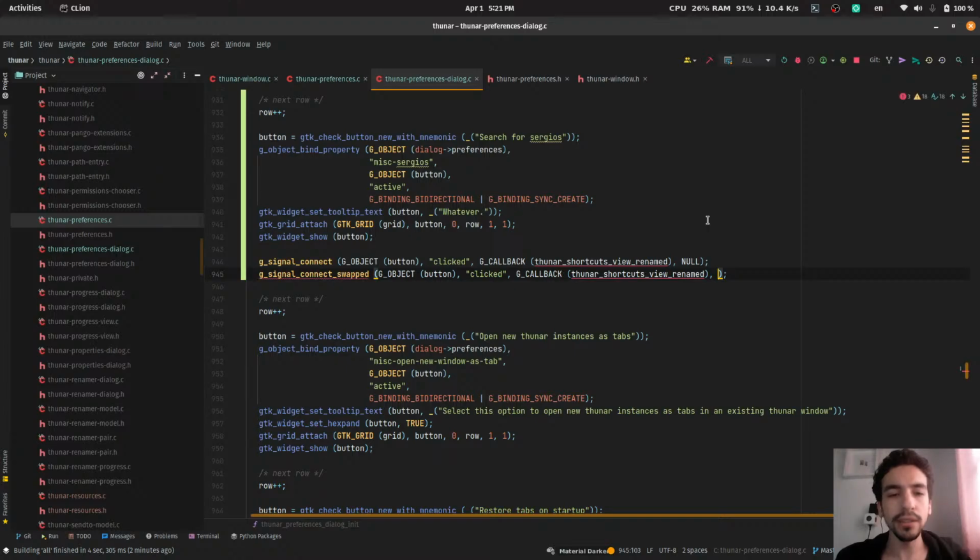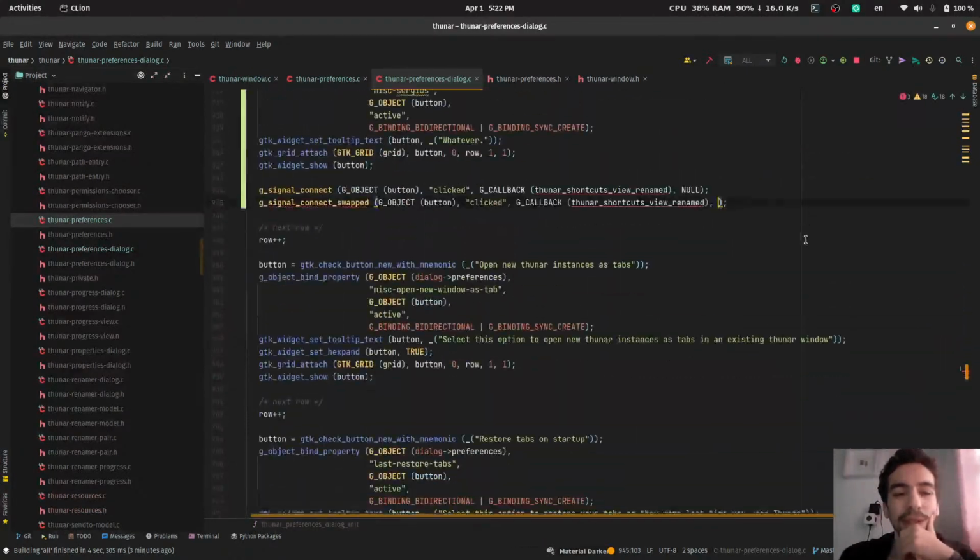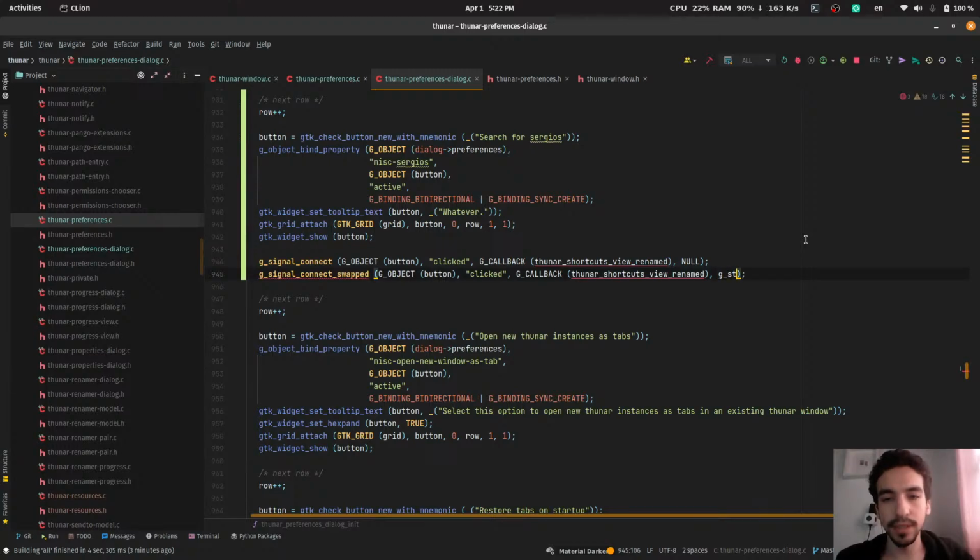So we will not actually pass null. I want something really random. We're gonna say something like hi. Yes, that's what we are going to do. I've got normal here and swapped here, right?